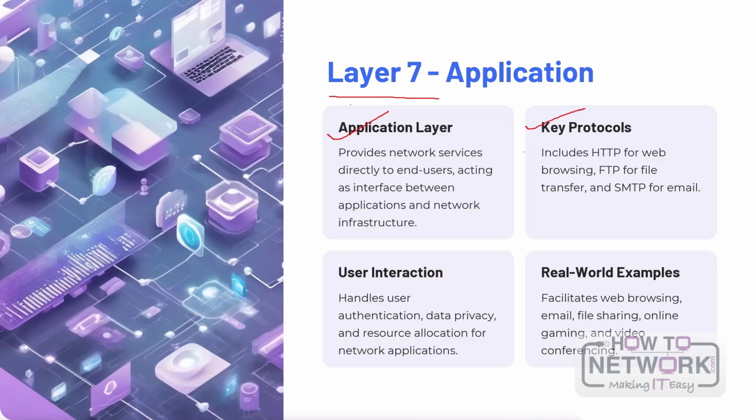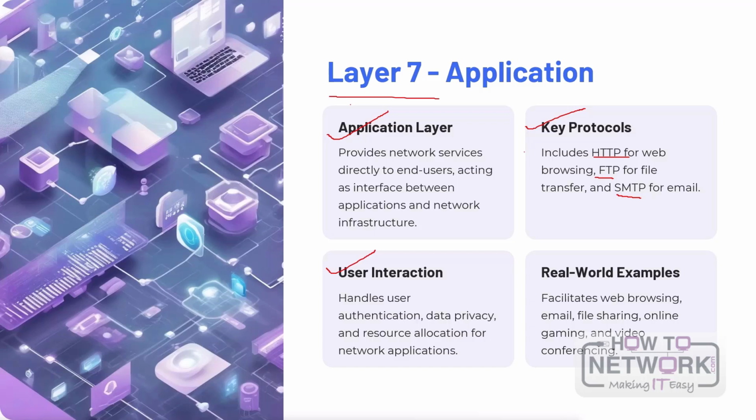The application layer relies on a wide range of protocols to enable various network services. Some common examples include HTTP, or Hypertext Transfer Protocol, for web browsing. We have FTP, File Transfer Protocol, for transferring files between computers, and SMTP, or the Simple Mail Transfer Protocol, for sending and receiving emails. These protocols define the rules and formats for data exchange, ensuring compatibility and interoperability between different applications and systems.